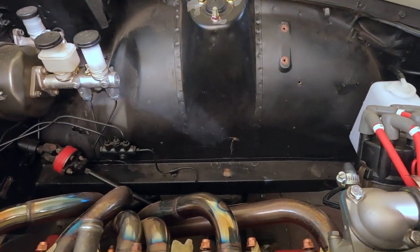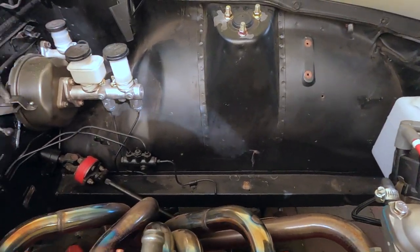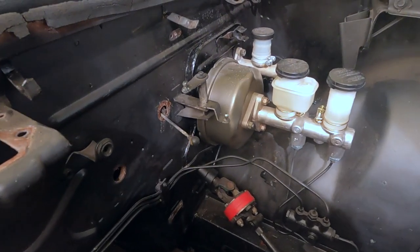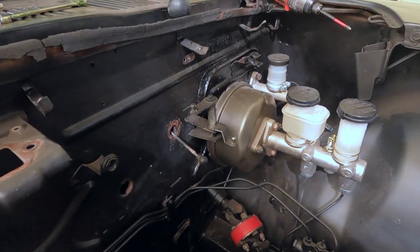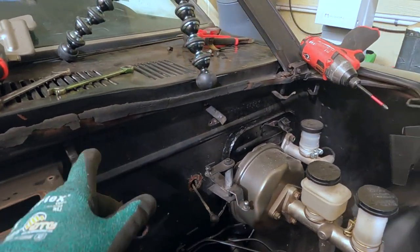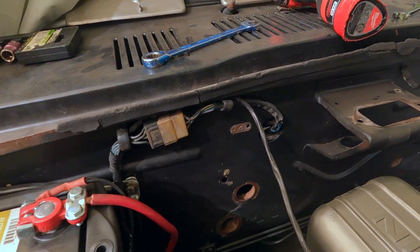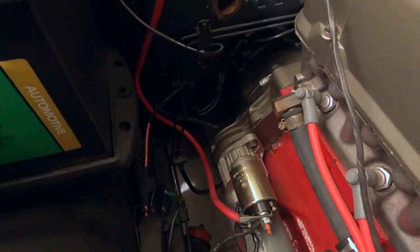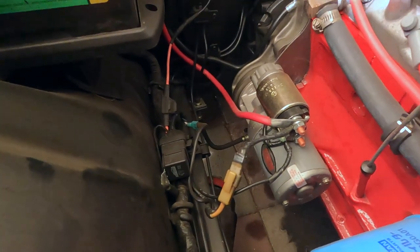Okay, so this side looks a lot better. I have all that cleaned up. Got the wiring out of there. Got the shift cable and throttle cable loose. Got all the wires from here, working our way in here. Now we're gonna take off the battery. And I really wanna clean up a lot of the wiring that's in here.